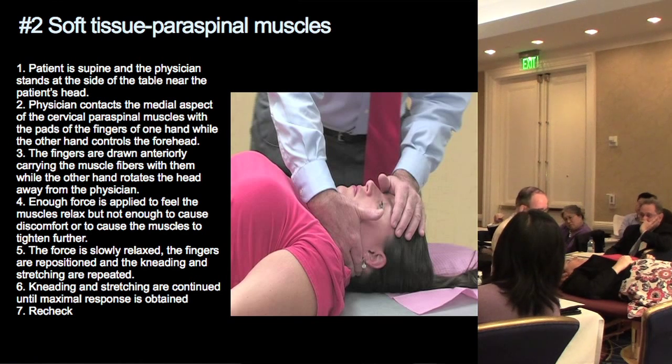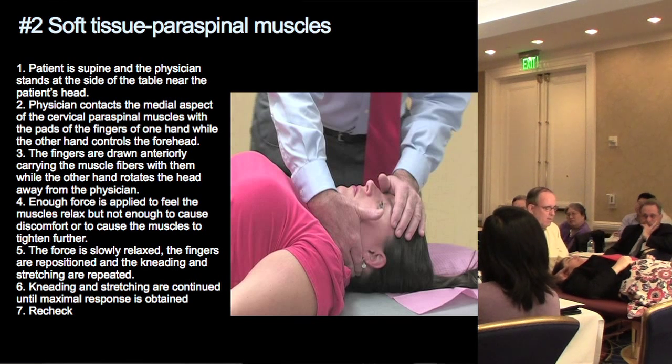At C3-4, I press hard and I can make her — not quite a chandelier sign, but I flex and side-bend, rotate. This is her C3-4 area. What I'm doing is myofascial release — you can go in the direction of ease, which is indirect, or direct. I've done flexion, extension, and neutral side bending and rotation. To my sense, she wants to be slightly extended, rotated to the right, and then a little bit of left side bending.